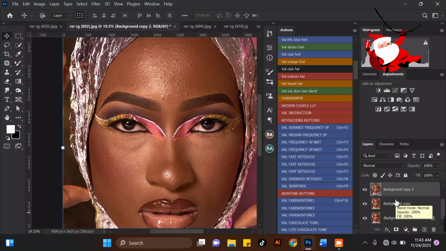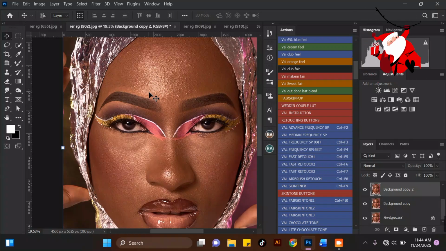The low frequency is just the tone of the picture, and the high frequency is made up of the textures of the picture. So this frequency separation will separate the tone and put it in one layer, and the texture in another layer. Putting them separately makes it possible for us to work on the tone without destroying the texture.